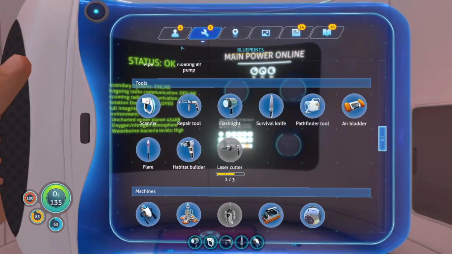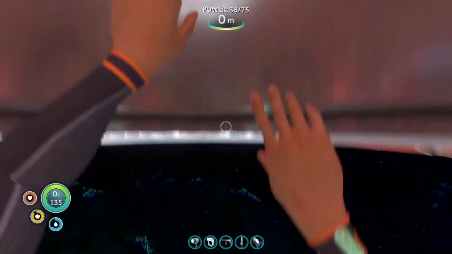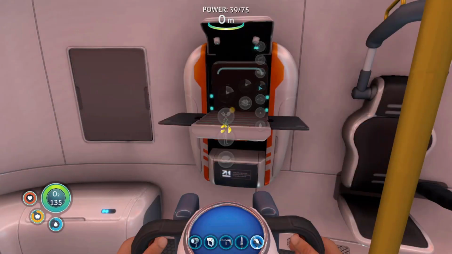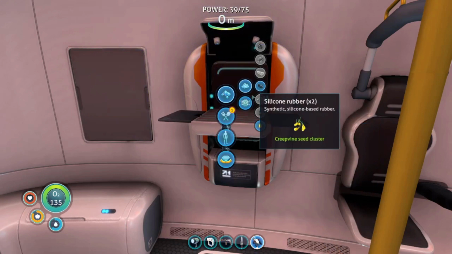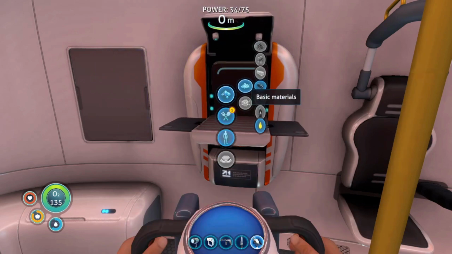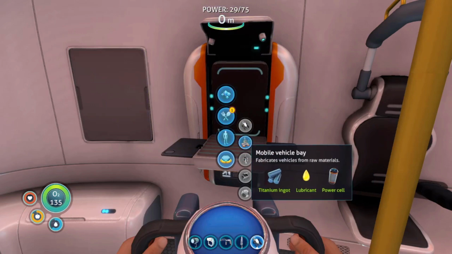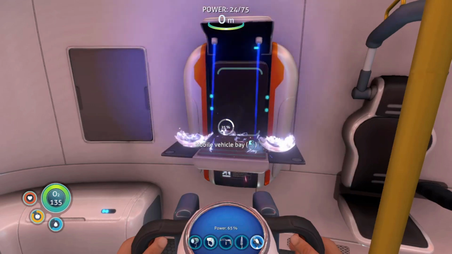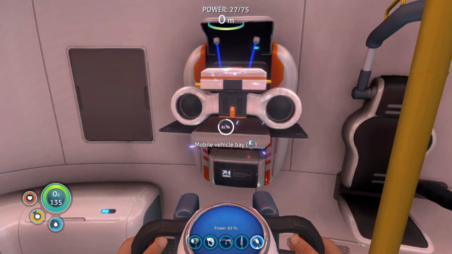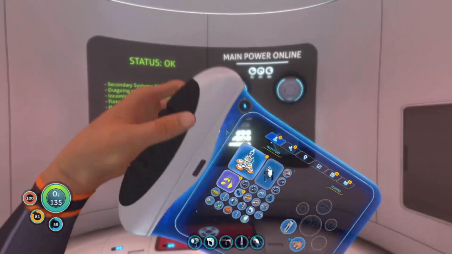Do I have any room for those two? Hold on. Maybe. I don't know. One of each actually makes it, I think. Okay, power cell. Okay. Moonpool. Boom. We needed this. But unfortunately, we don't have any blueprints. Not yet.